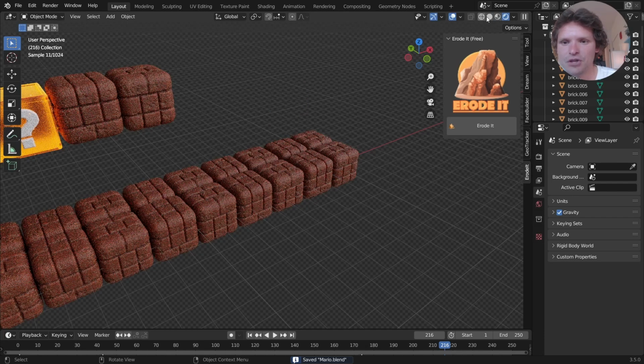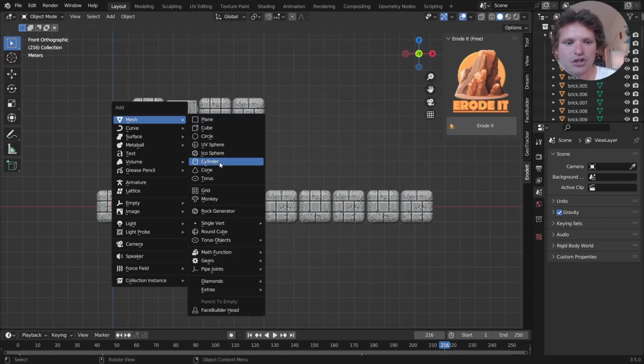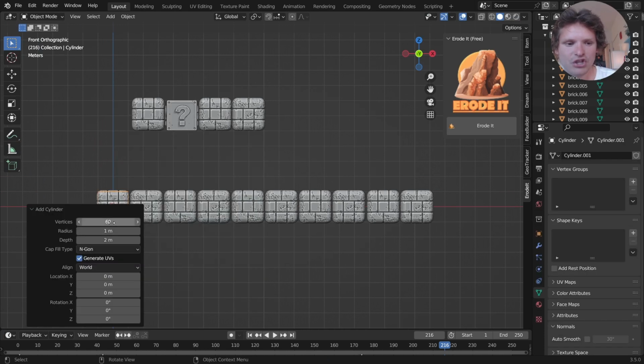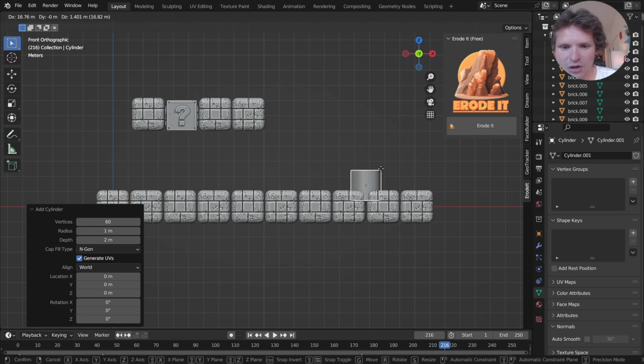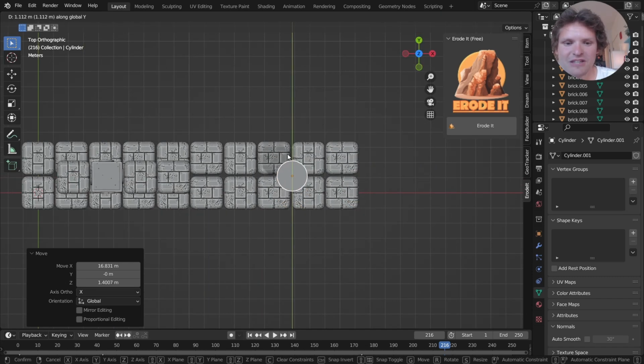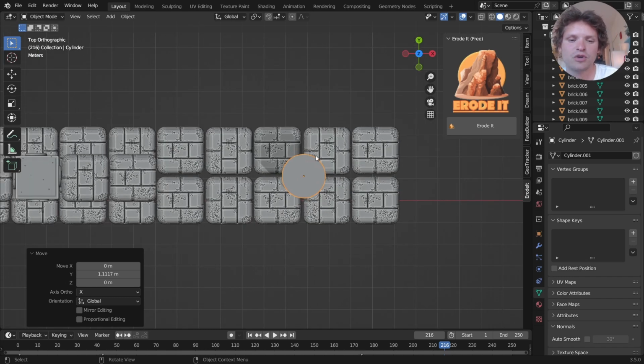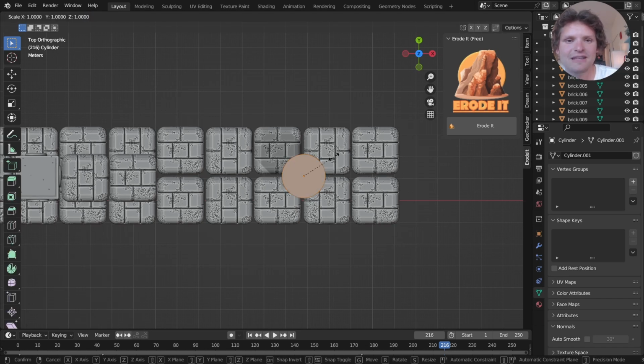It's very simple. So starting off with the modeling, which is definitely the easiest part, what I'm going to do is add a cylinder, making sure that there are a lot of segments, or a lot of vertices, so it looks smooth, and then I'm just going to take it and position it somewhere where I like it. And then in the top view, I want to make sure that it's in between these two layers of bricks. Again, you can make yours one layer. I'm going to make mine two layers thick, which lets me have a wider pipe, which is all good.